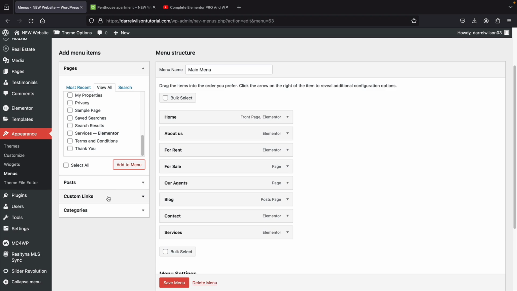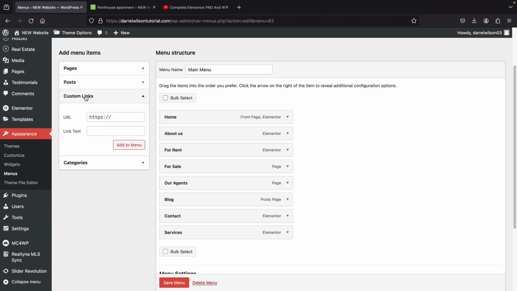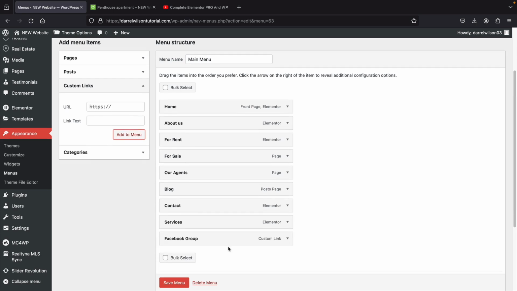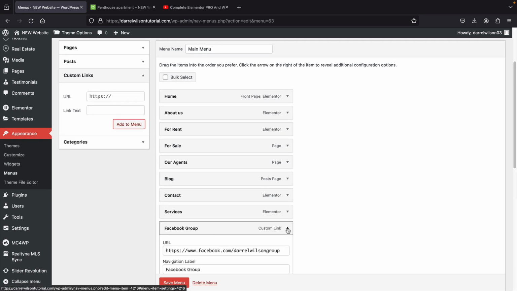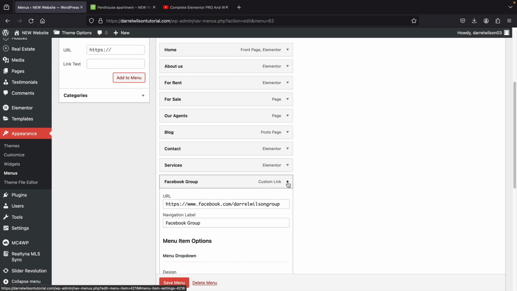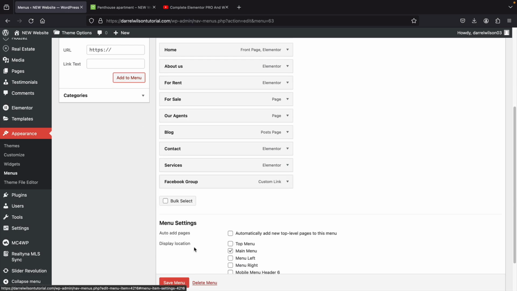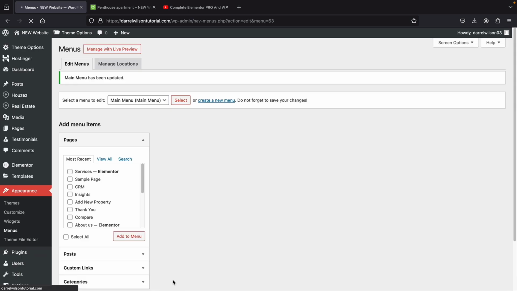Now you guys can also add in custom links. For example, here we have custom link, right? Maybe this is like a Facebook group, even though I hate Facebook groups. Here we go. If you guys are in my group, don't take that personal, guys. It's just, Facebook groups are kind of dying. So let's just say this is like my Daryl Wilson group, right? And then I'll just put Facebook here, Facebook group. Okay. You guys can also add in custom links. So essentially, this is a link to anything. You can link them to your TikTok, to your Twitter, to your cat's Instagram, to wherever you want to go, right? And then I'll click on Save Menu.